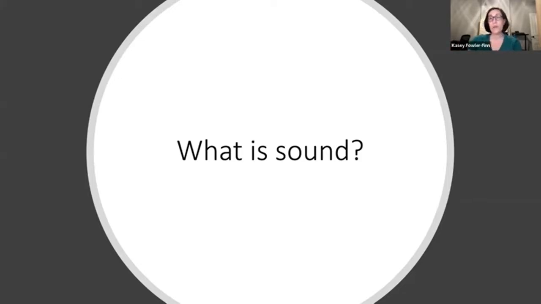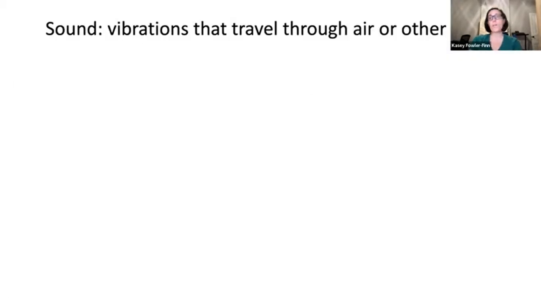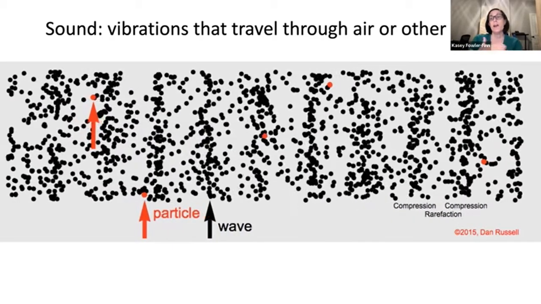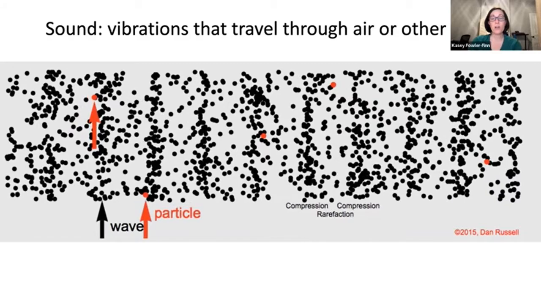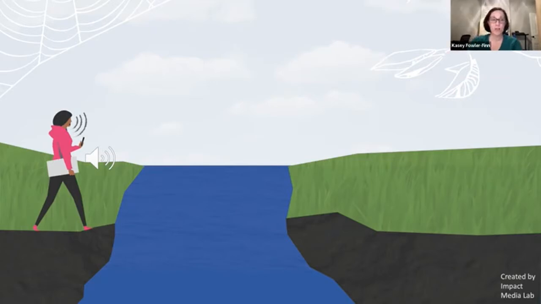If you Google 'sound,' you come up with a wide variety of definitions. From those, the biggest concepts are waves and propagation through a medium. Oftentimes sound propagates through solids and is considered vibrations. The basic definition of sound is vibrations that travel through air or other media. You have air particles that get compressed — that's how sound travels through air — but not all sound travels this way. It is energy, waves of multiple types, traveling through any type of media: bending waves, love waves, and many other waveforms. Essentially, sound is energy.